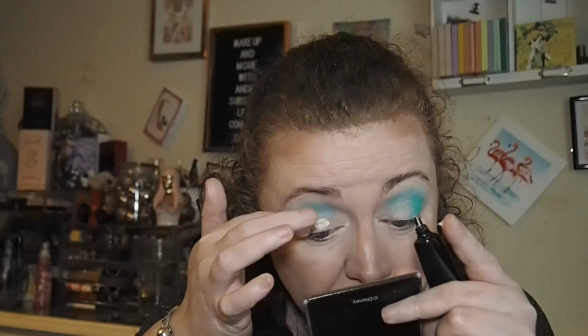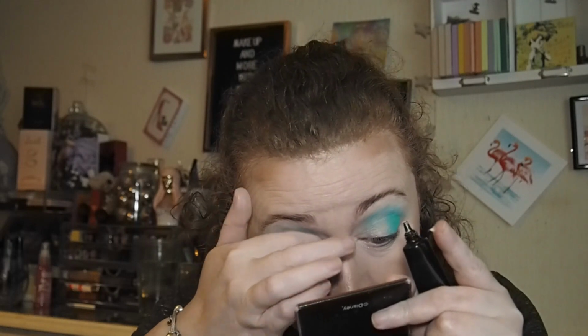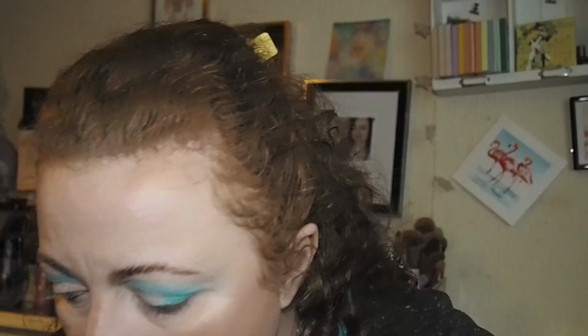So let's go in with... Actually, we need glitter glue. I keep forgetting for these shimmers from the Glamlite palette, you do need a glitter glue. Otherwise, you're just not going to get the pigmentation. Okay. Right, so let's go on with that very light blue Cotton Candy shade. It's picking up quite well.